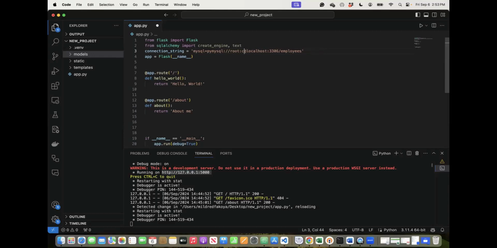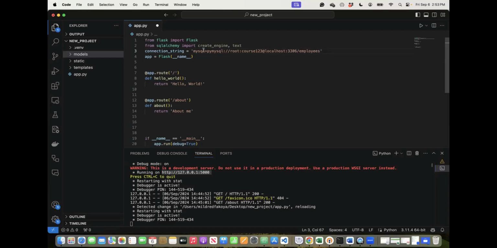So this is where you put it now, this colon that is here. You put your host, you put your username, which is always root, a colon, and then your password. Let's say I have a password cos123, but I don't have a password, so I'll delete it. Password cos123 at your host, which is always localhost, colon, the port. The default port for MySQL is 3306. Because it's the default port, you don't need to specify it. But if you want to, you can put it so that you know where all the values are.